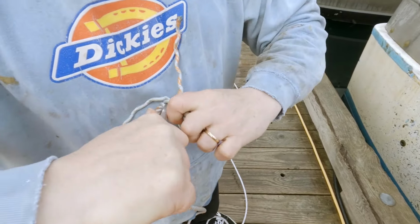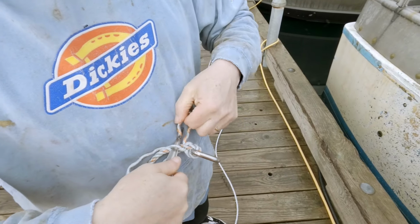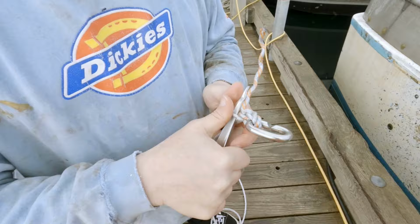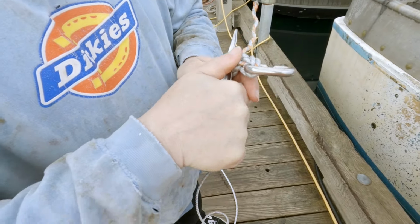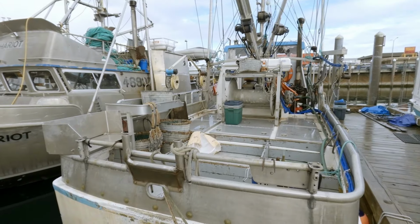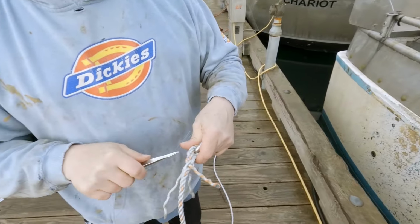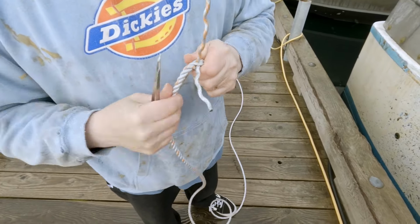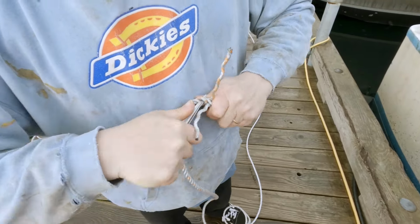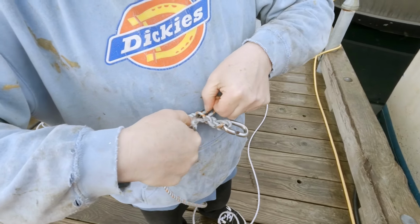And we taper the line so it just doesn't hang up on stuff as easy. It'll feed through a pulley easier. Like our level wind up there, it comes over the rail nicer. So yeah, that's two tucks already on each strand. And now I'll just taper all of them so they actually get three tucks and a taper, I guess.